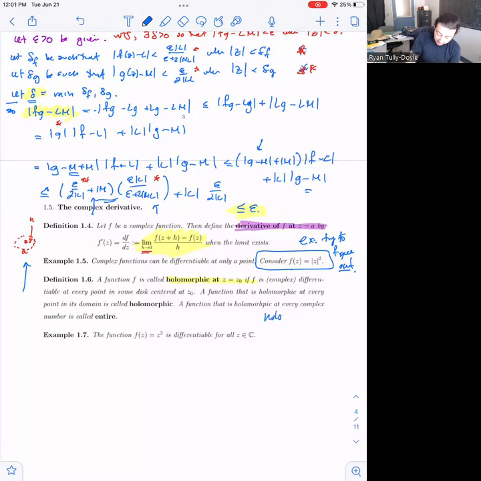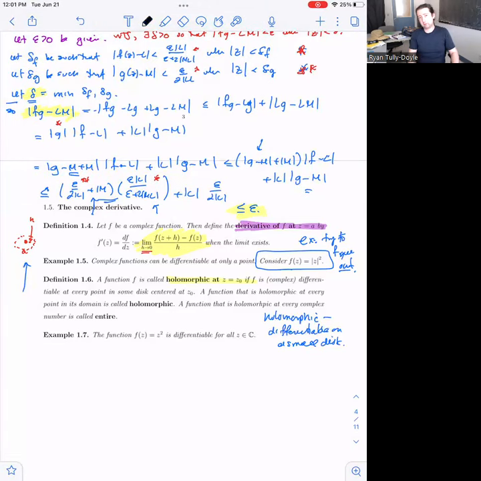So holomorphic means differentiable on a small disk. And then we use the typical sort of language after that, right? So a function is holomorphic at a point if there's some small disk around that point where the function is differentiable everywhere near there. If a function is holomorphic everywhere in its domain, we call the function just holomorphic. And if a function is holomorphic everywhere, for every complex number a complex derivative exists, we call that sort of function entire. And we're going to give examples of these once we get the extension theorem.